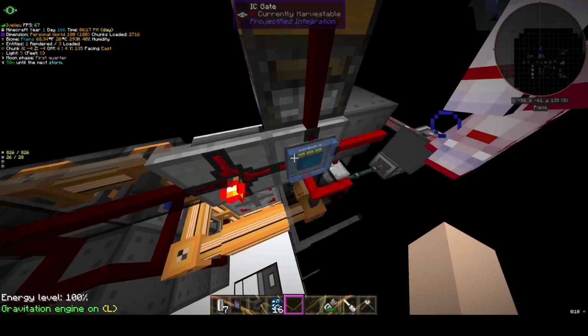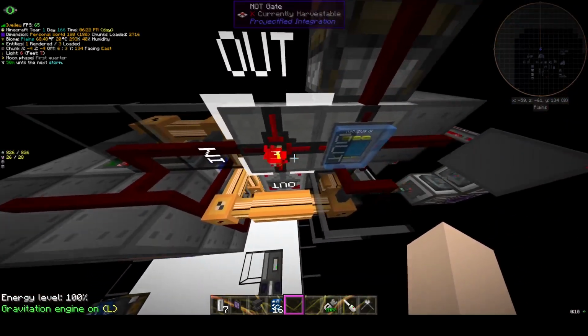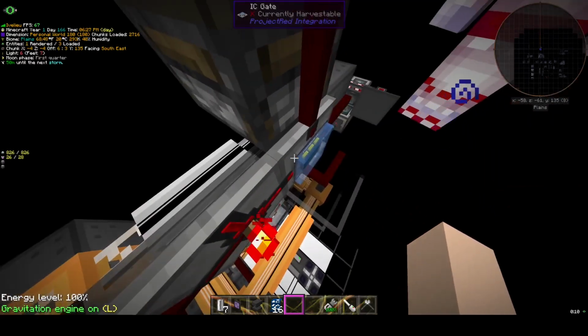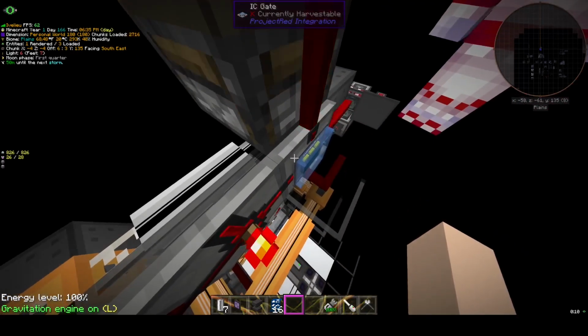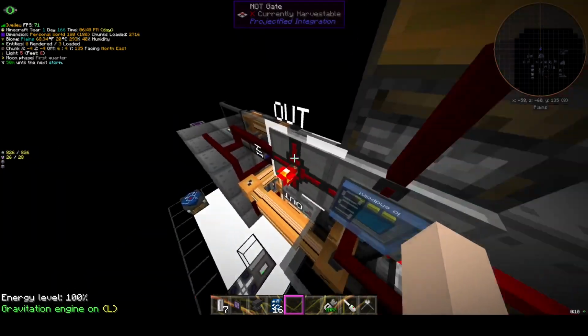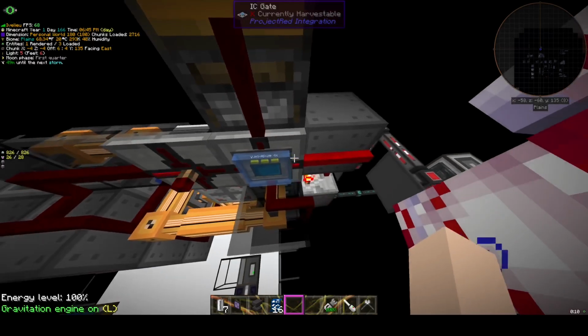So the logic is it's sending a pulse up here whenever there's not a pulse, whenever this NOT gate. The reason why we have the NOT gate outside of the IC is because the IC doesn't update itself. So if you place down the IC, it's not going to start the clock until it gets a signal externally, which is why I have the NOT gate separate. But technically, you could put the NOT gate inside the IC as well. And there's a lot of ways you can lay this out.